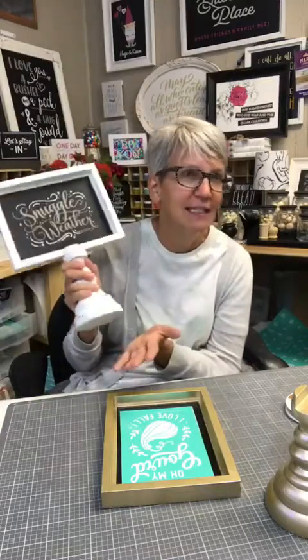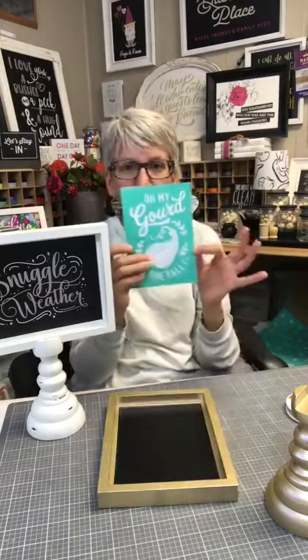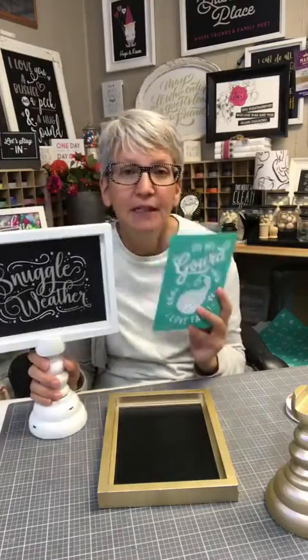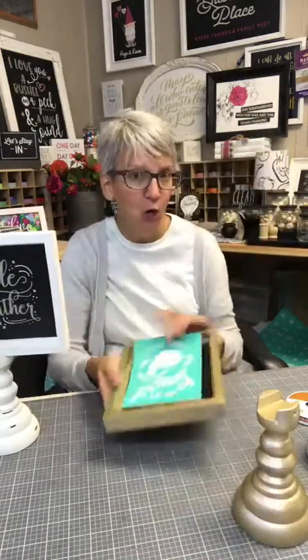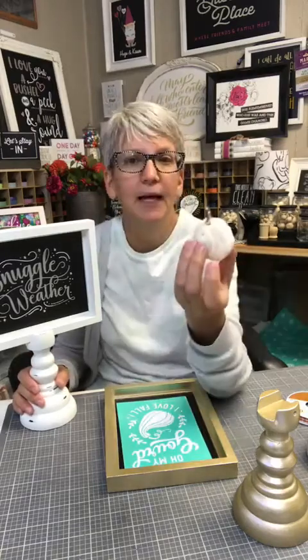This is a wonderful surface — it's $19.99. It's really nice, reusable, and versatile; it fits pretty much anywhere. The transfer that goes on it every month is also $19.99, always an A-size transfer. Tonight we're going to do 'Oh My Gourd I Love Fall.' I took my board and pillar and spray painted it gold with a metallic gold spray paint to go with a fall theme. You can have more than one board and pillar if you like.